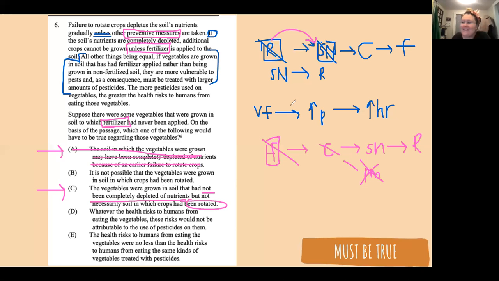It's a perfect example of, I think it's easier to do these questions without diagramming, because the second I start diagramming and I try to explain them with diagrams, I start getting confused. Yeah, I don't do diagrams. I never get to write a diagram ever. Okay, so if we had soil nutrients and we didn't rotate, that would mean that preventative measures were taken. So that would be the diagram. I just never diagrammed that part. Do you see that, Kamani? Okay, cool. Yes.